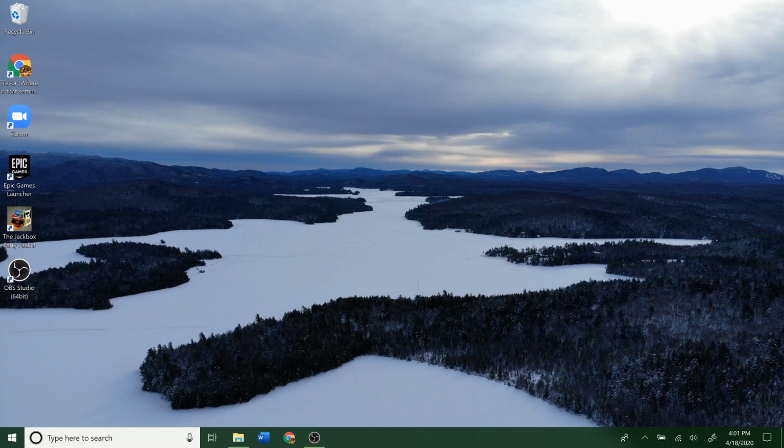Now we're going to go over how to add one or more virtual desktops to your one Windows machine here in Windows 10. So this is if you want to have multiple desktops on here to help keep things a little bit more organized and clean and spaced out. So first I'm going to show you how to add multiple desktops, and then I'm going to show you a few easy ways to switch between those desktops here on your one computer.